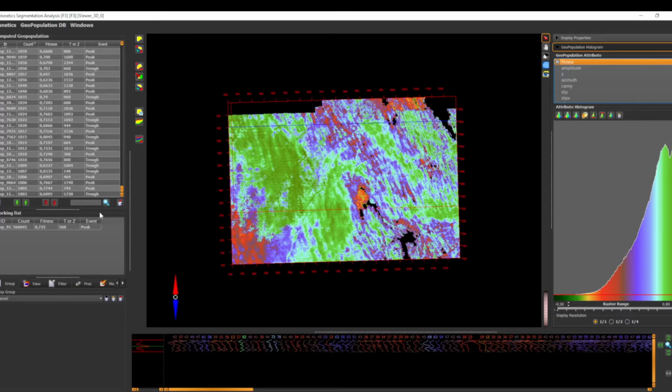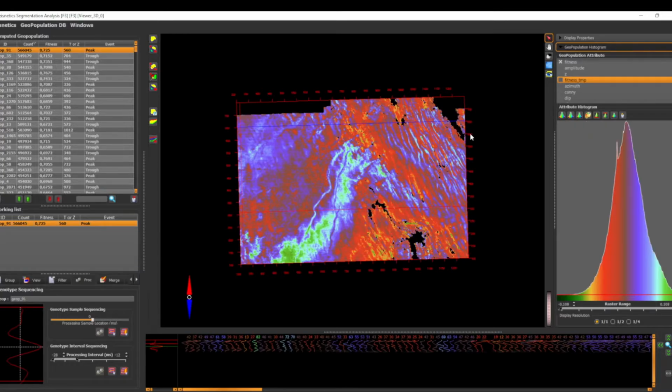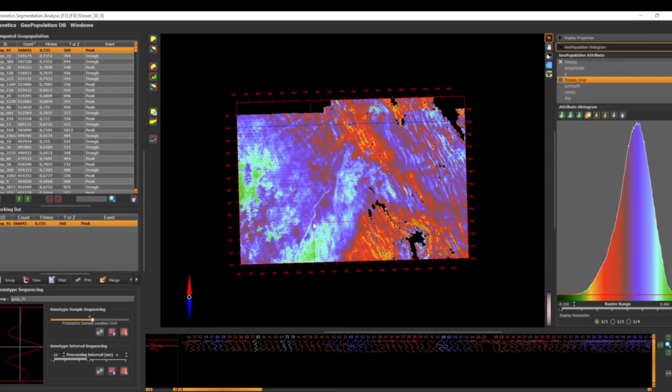And the beauty of Seisnetics here is, since you have a genotype, you can process only parts of the waveform. So here, for example, this horizon is associated with a peak, but I can process some parts above or inside the horizon. And you see, for example, if I process the top, I see some very nice channel features with a green facies. We don't know what it is, but we can guess from now, even without well data.